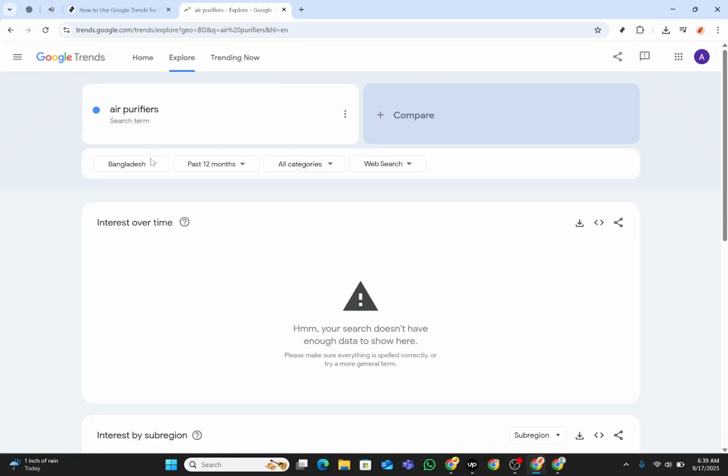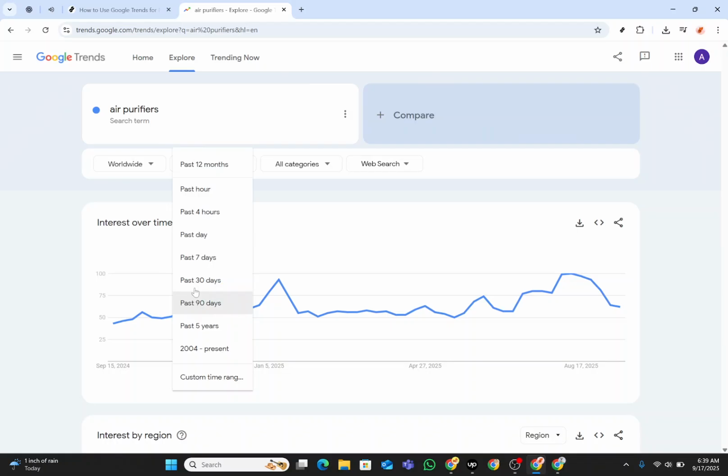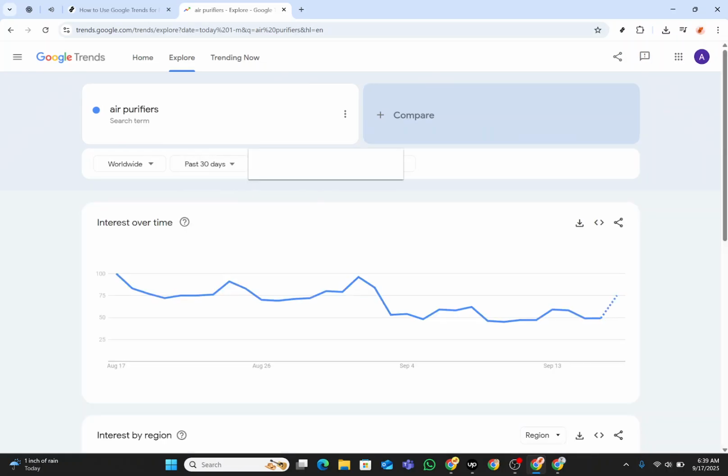To refine these results for your specific region, it's important to set the filters according to your target audience. Choose a location that fits your market area, whether that's a city, state, or an entire country. By adjusting the time range, you can choose to analyze data from the last year for consistency or the last few months to detect emerging trends. Under category, selecting ones like health or food, depending on your product, will filter out irrelevant data, giving you a clearer picture of the market.